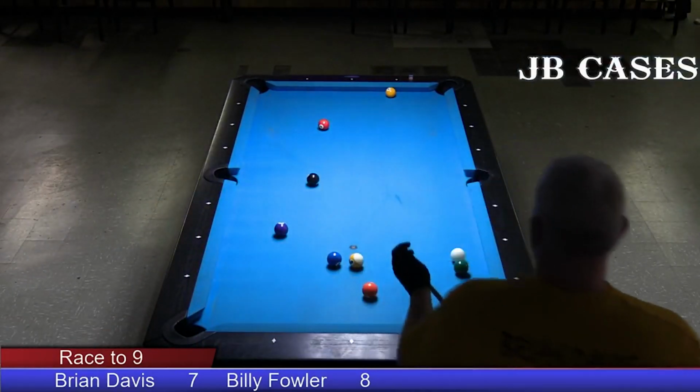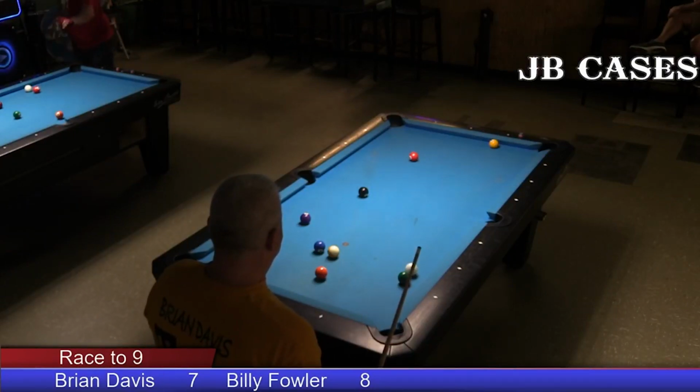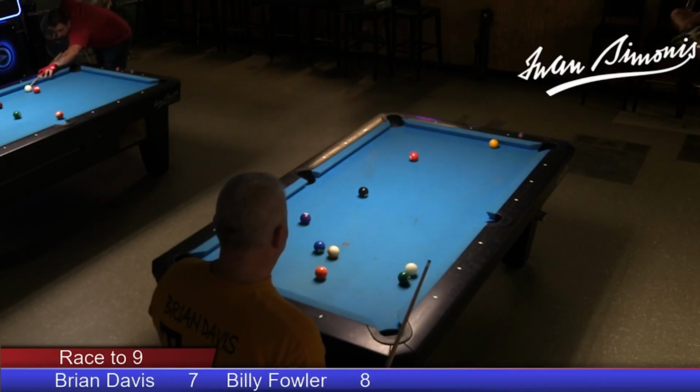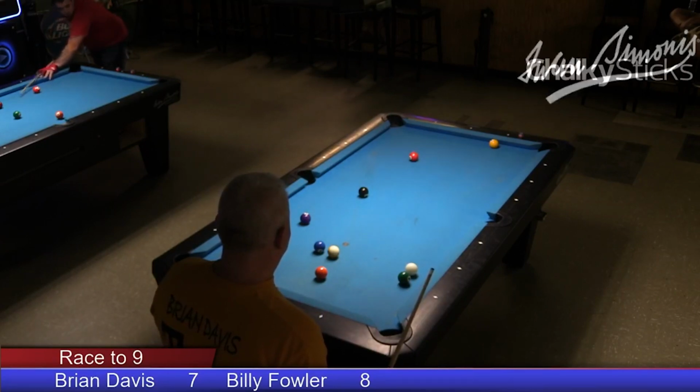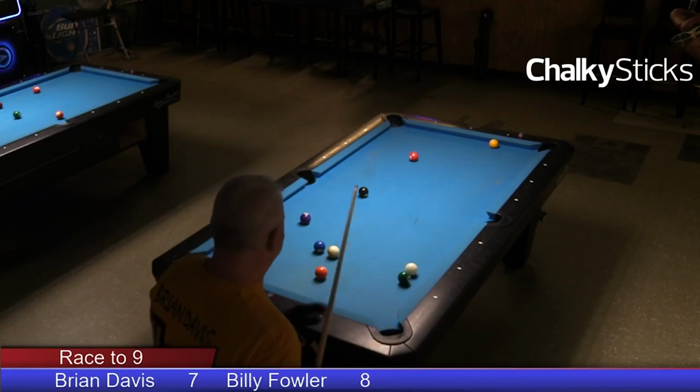First of all, you're shooting from the second story, jacked up over the 6. And where do you play safe? I mean, you're hitting this ball with topspin. The only thing that I see is a little mousetrap. Keep the 1 on the right side of the table and try to get the cue ball somehow towards the left side behind the 3.